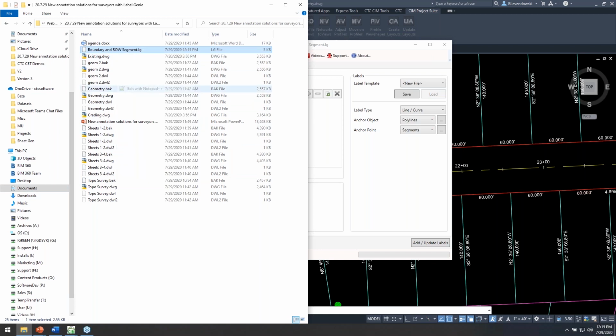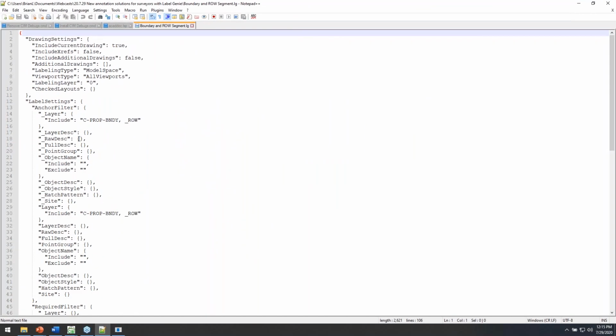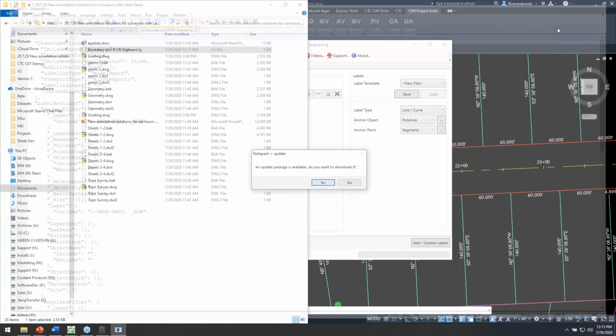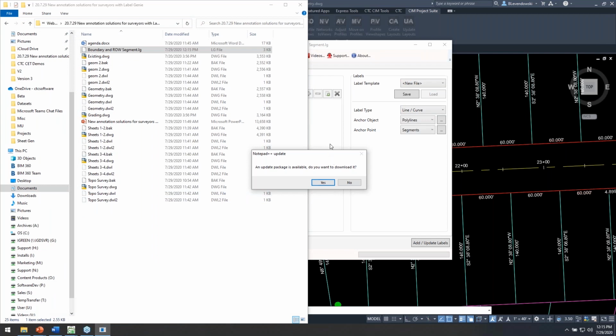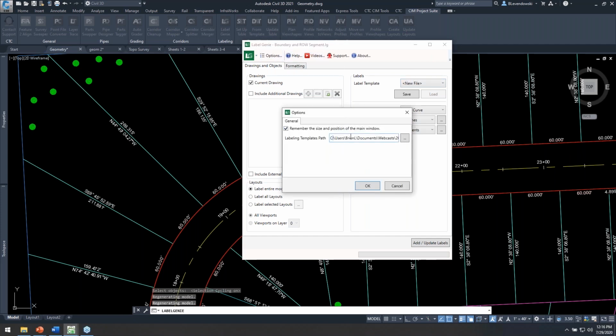In fact, these are just JSON files. They're text-based files that you can, in fact, edit through a text editor if you wanted to, so they're very universal, easy to work with, okay? But I can save that out, and that now becomes available in my drop-down list. Where that drop-down list is pulling from, you simply set a path right here where it will read external templates.